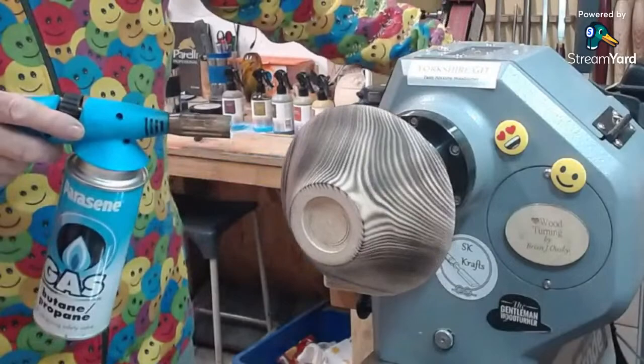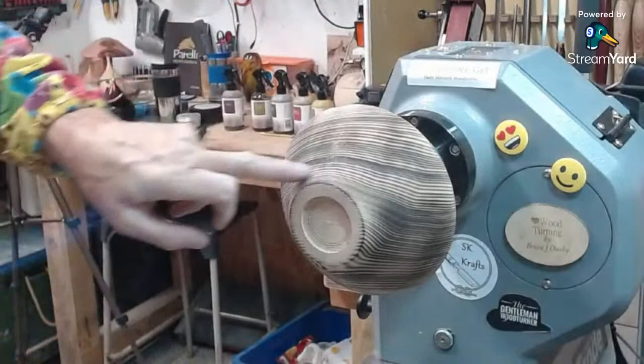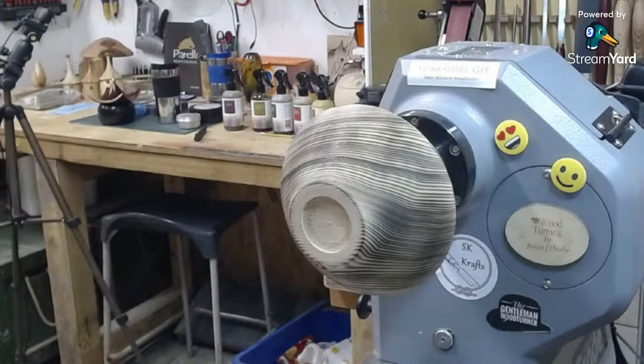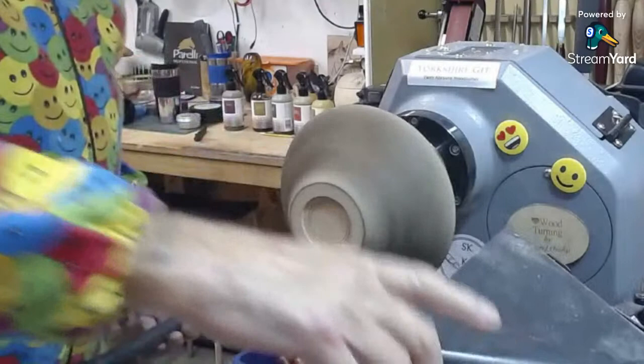So I'm trying not to burn the base here. I'm not making a very good job, but actually, that looks quite nice. It's a real nice thick band. Polish that and turn it round. No, it's not getting that. It's getting more than that. So I'm going to give that a quick sand with 320 again just to take the worst of it off. Switch that back on.